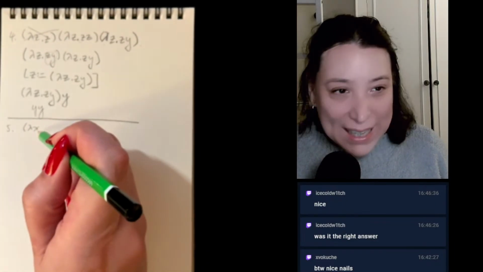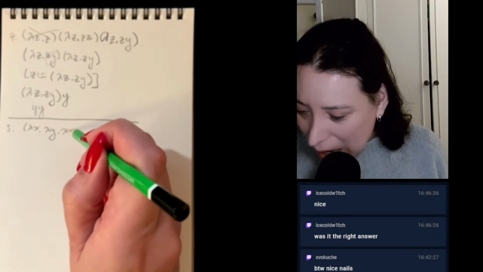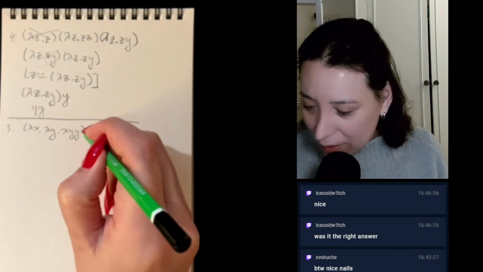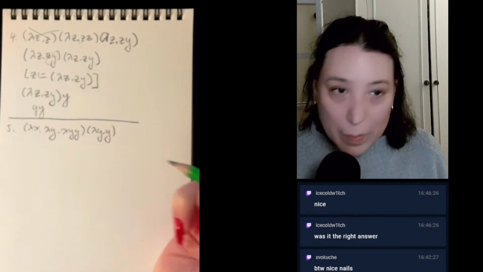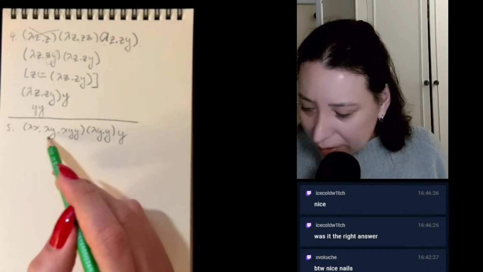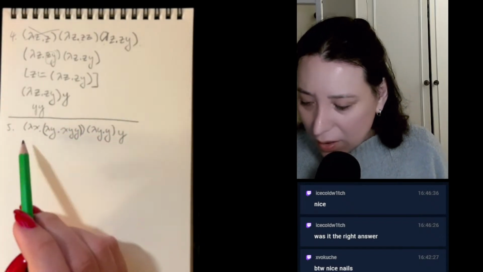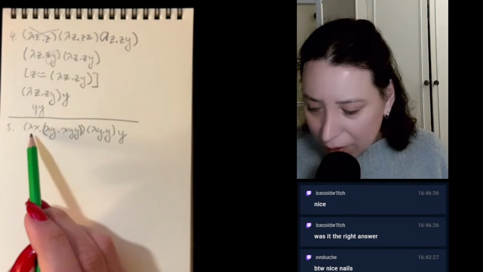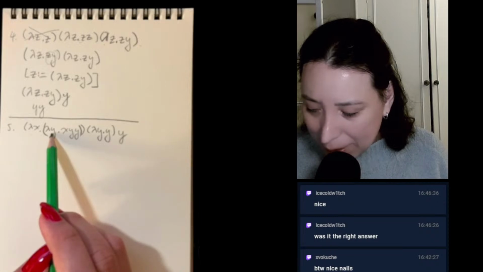All right, we have x, y, x, y, y, x, y, x, y, y, x, y. I don't know what I'm doing. Okay. And then we have our identity function again. And another y. So since this is basically a curried function, I'm just going to do this to make it easier for me to think about. Makes it really explicit that there's a function that takes in one parameter that returns a function that takes in one parameter.